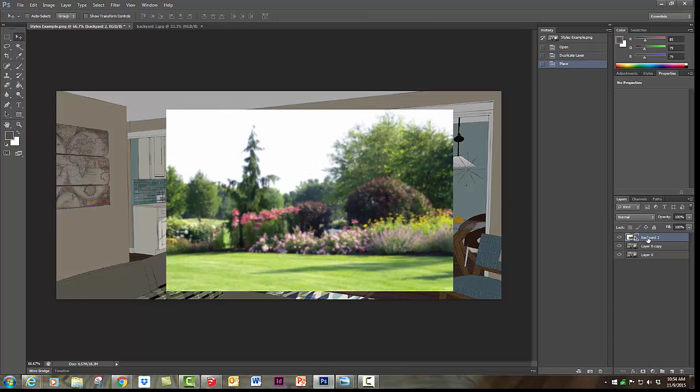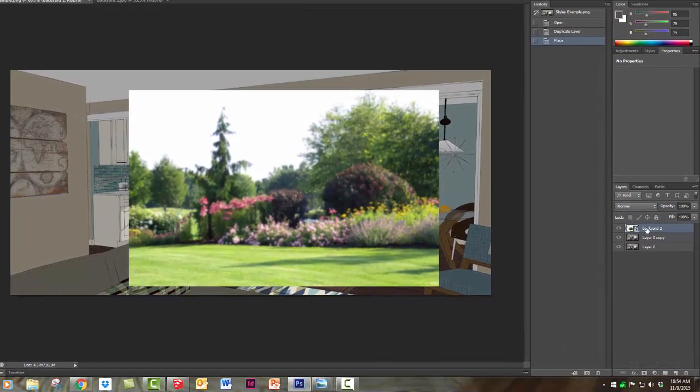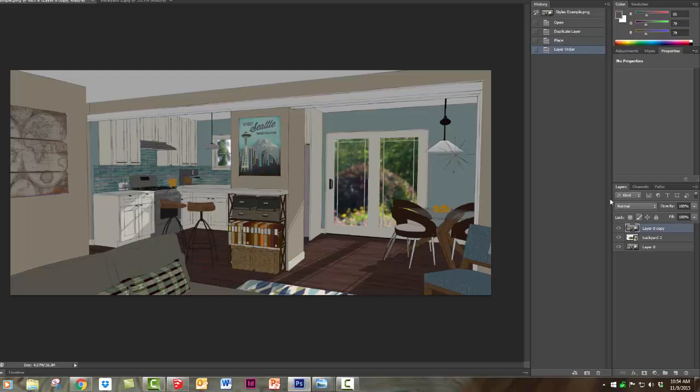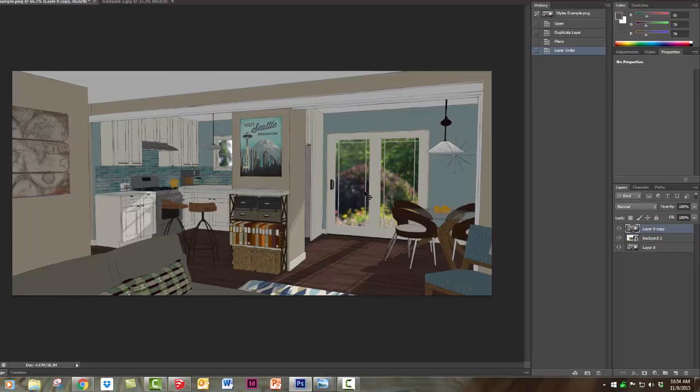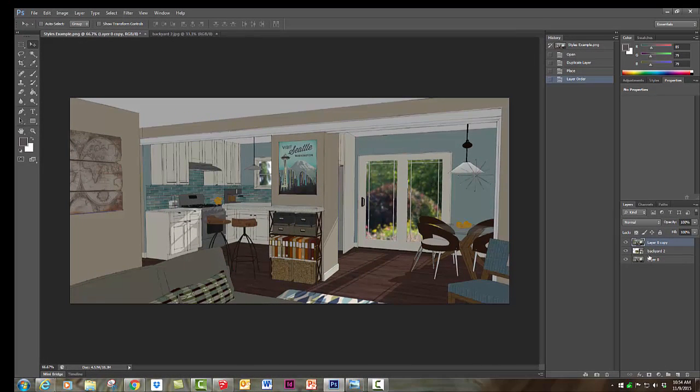So right now it is the very first image that we see. So I'm going to take that copy layer that I made and drag it to the top of the stack, and that puts the background image back outside our transparent windows. And now that I can kind of see what I'm doing, I'm going to place and scale it appropriately. So with the background image selected, I'm going to go to just the Move button, and then I can move it around. But I think it doesn't quite look like it's the right size.